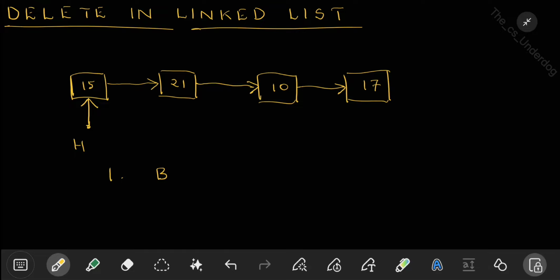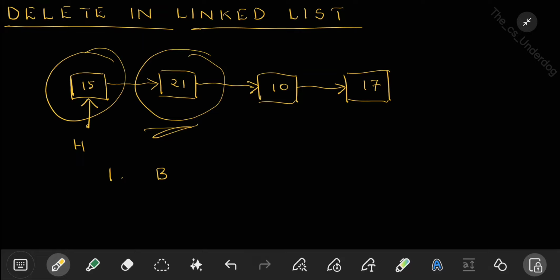I told you, head pointer will always point to your first node. In order to delete the first node, what do you want to do? You want to make whatever is presently the second node as the first node. If this becomes the first node, that is as good as removing the first node. So what can you do? Your head pointer will tell you which is the first node.